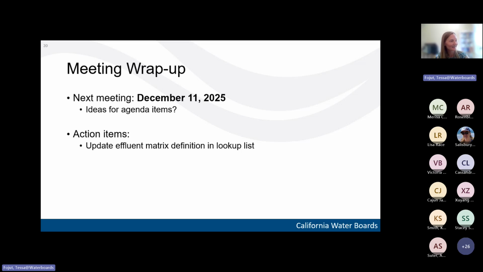But if anyone has any other ideas for agenda items you'd like to discuss or add, you can always send us an email at our CEDEN inbox, CEDEN at Waterboards. And it looks like I'm going to come back again on the effluent matrix definition, and see if there's enough support at the water boards to separate out wastewater and stormwater as two separate matrices.